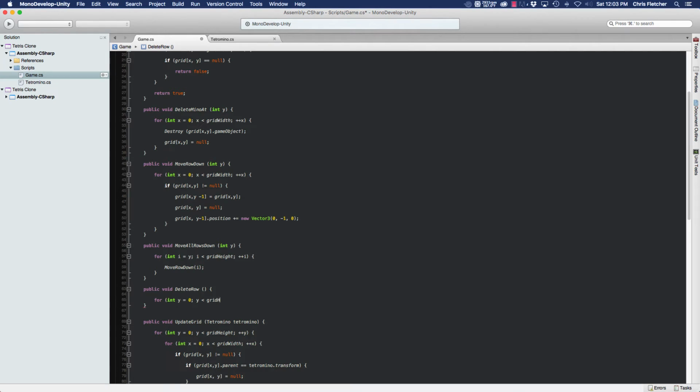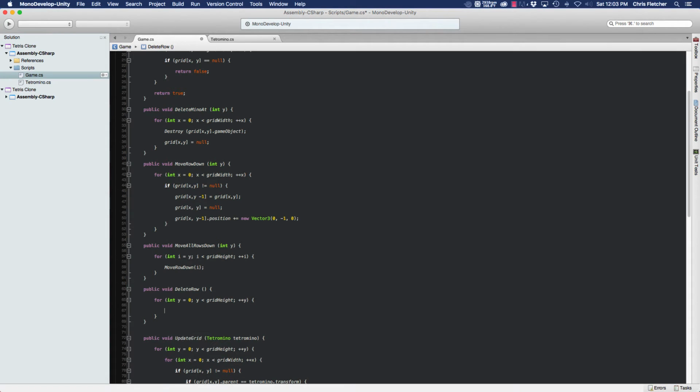So basically what we're doing here is we're iterating over all of the rows, and we're checking each row if it's full. That's where that IsFullRowAt method that we just made, the very first one, comes in.